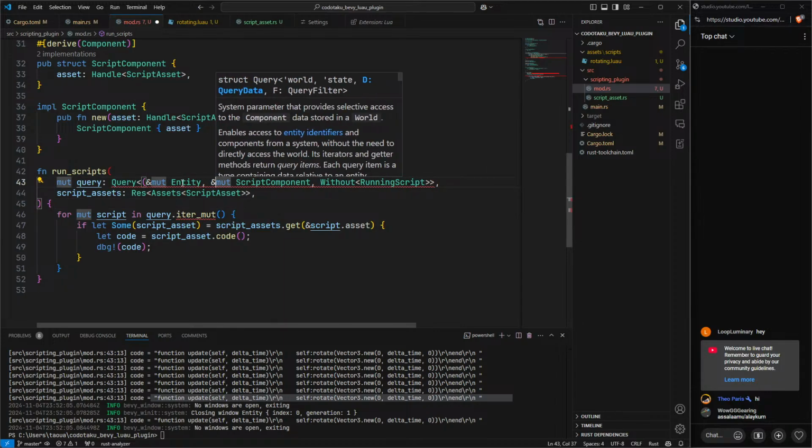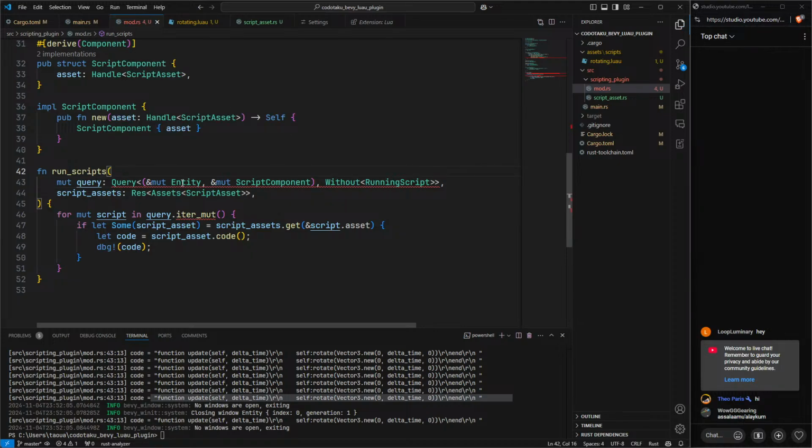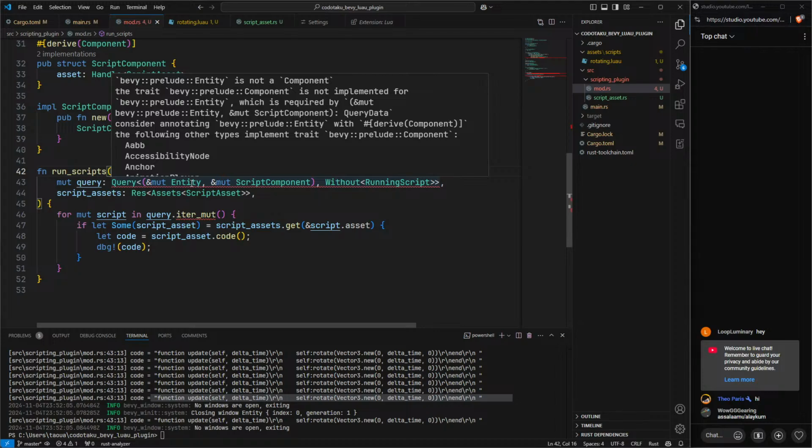I think we're gonna make this a tuple. Does that work? It is not a component. What do you mean?